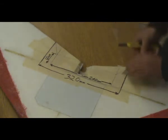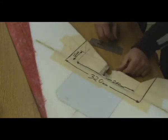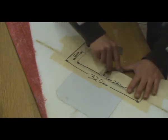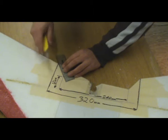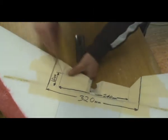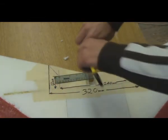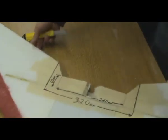So I'll do that and I'll fast forward as I do. Now, I've just got a slight bit of the mount protruding out. Let me just show you that. Just a little, but that's fine. When I come to laminate that, I'm just going to put a little bit of tape around there. So I'll do the same on this side. Okay, so there we go.